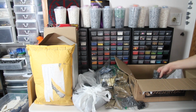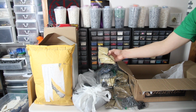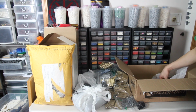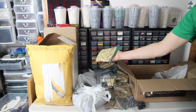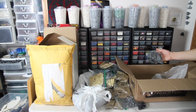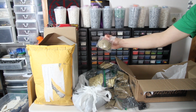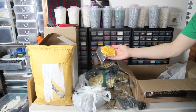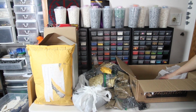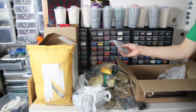Random black parts. More 2x3 inverted dark bluish gray. 10x10 tan again. Oh, here we go. Big bag. I think there's about 500 1x2 tan. So it's obviously for the beach. Some more random dark bluish gray wedge plates. Dark tan 8x8 dishes. I don't know why I ordered those. These are AT-ACT parts. These are for the neck. Same with these. These are also for the AT-ACT.